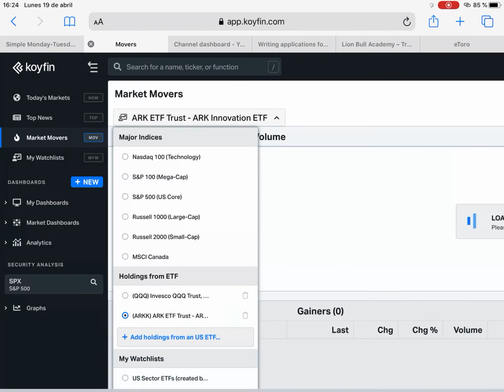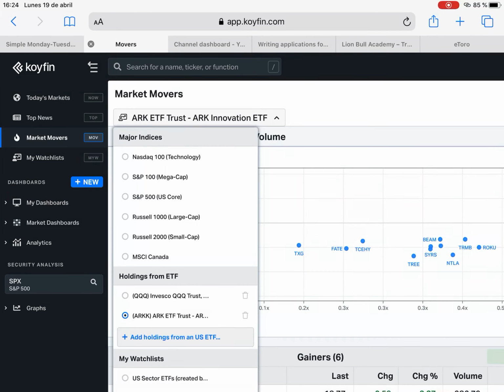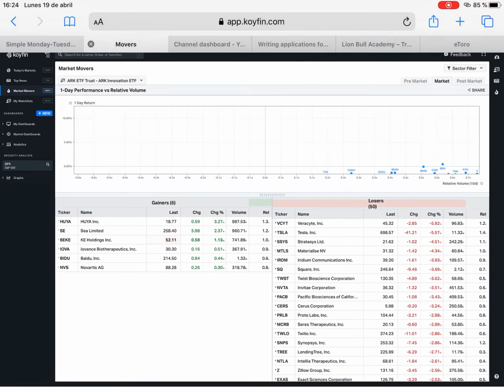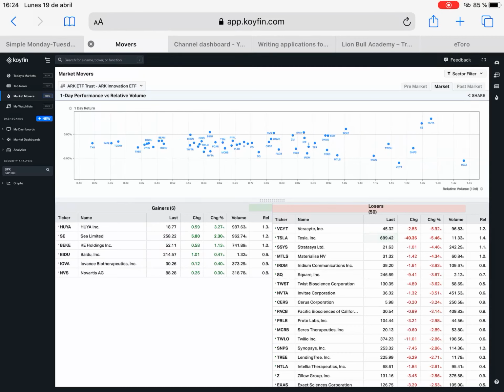Let's say this one. We now chose the ARKK. Let's go now to the sector and see how this ETF is performing. As you can see, 50 of the stocks in this ETF are going downtrend and only 6 are going uptrend.